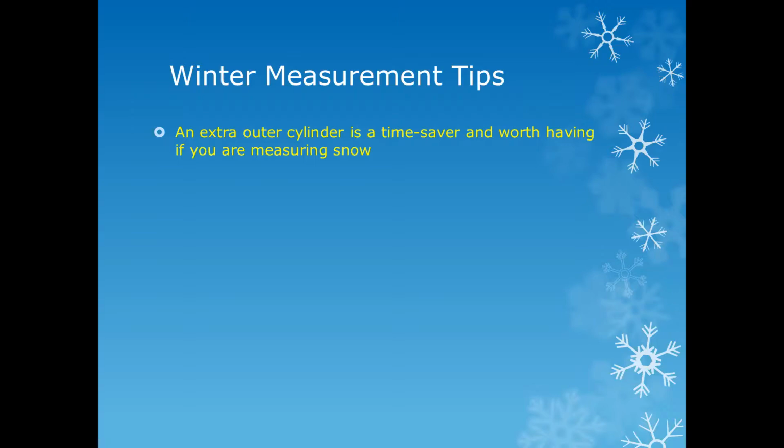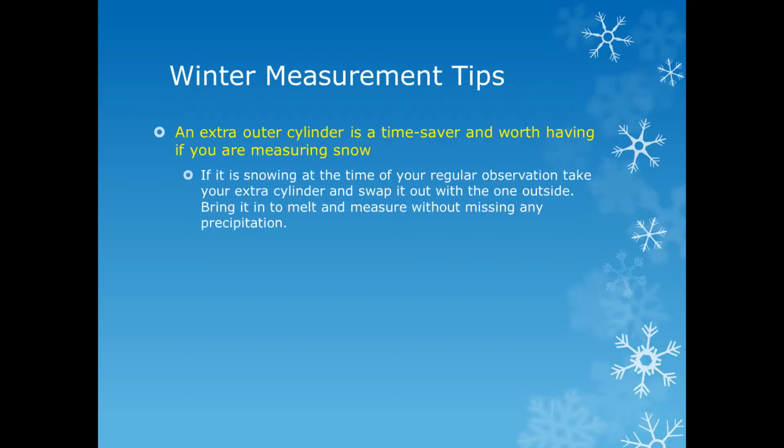But if it's snowing at the time of your ob, you are not going to have time to go in, melt what's in there, measure it, and then go put it back out before you have who knows how much additional snow. So being able to go out and swap out your cylinder is really nice. You can buy the cylinder alone from Weather Your Way, so if you're so inclined, check that out. I have 3 that I use, and not just so that I'm measuring a core, I'm measuring the snowpack as well. So that's why it makes it easier.